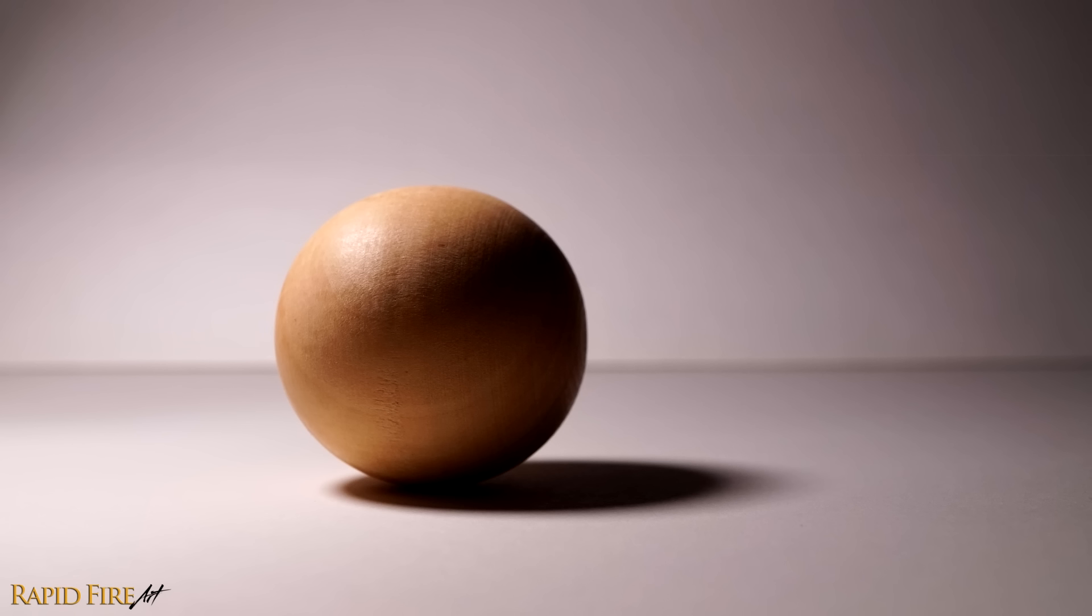As mentioned earlier, light can reflect off of many things in the environment, but they have a difficult time bouncing their way into tight spaces, such as the area where the ball touches the table. This is called an occlusion shadow. And this is a cast shadow, which appears when a form blocks light from reaching another. In this case, the ball is blocking light from reaching the table.